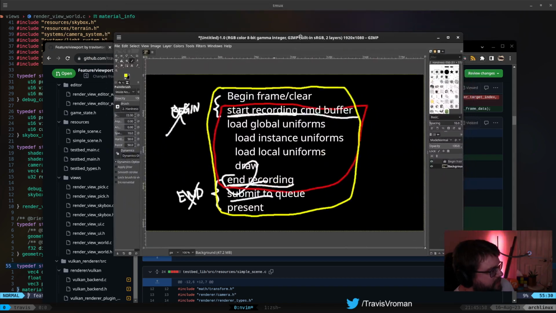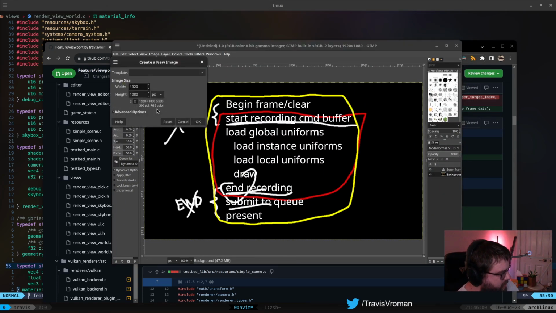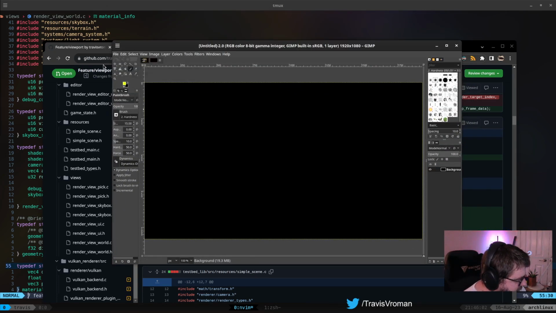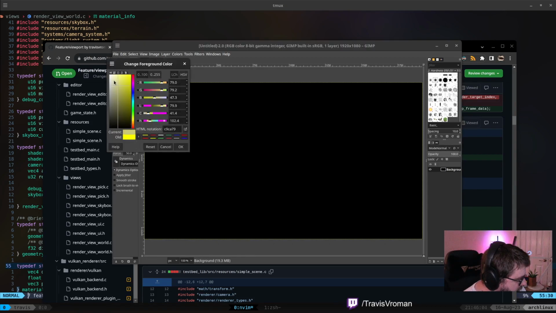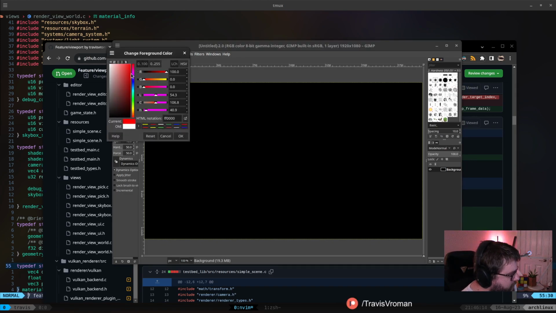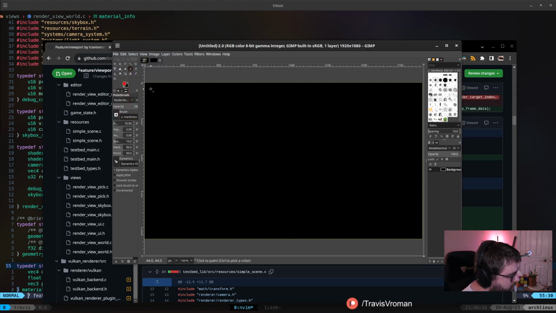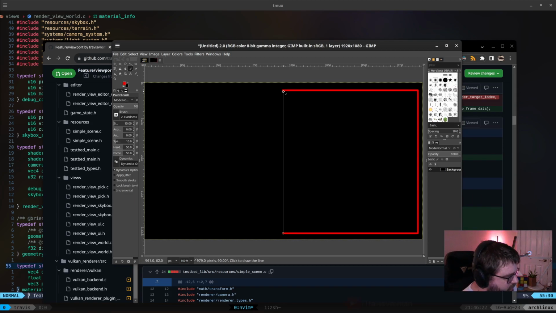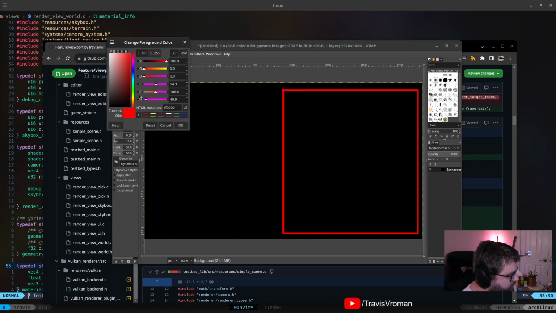So to put this in perspective, we have our entire window, which is this whole black area. Just imagine that's our window. So we have one viewport that looks like, again, not to scale, that, and that's world viewport number 1.